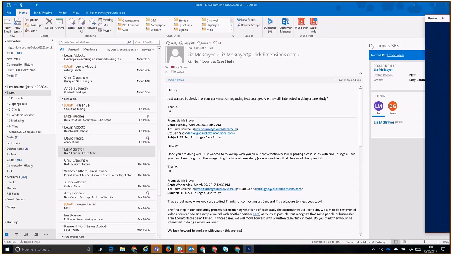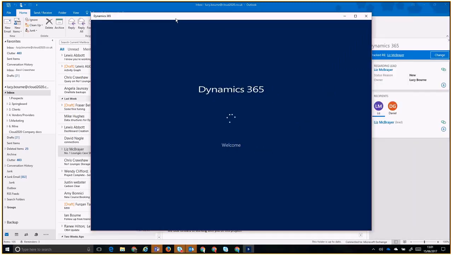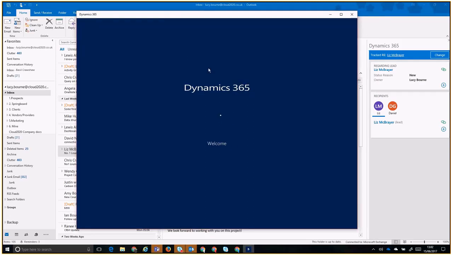Now, the final thing I just want to show you, and it's just loading on my other screen, so we'll give it a second, is the Dynamics 365 app, which is available on Windows tablet devices, iPhone, Android, and pretty much all operating systems. And it has offline capability, which I know for you guys when you're traveling to the east is probably quite important. I bet Wi-Fi on planes and in the remote districts of the manufacturing district in China, you probably don't get much Wi-Fi. And so that's where the Dynamics 365 app really comes into its own. Forgive me, it's just taking a few seconds to load, but it looks very similar on both the tablet.